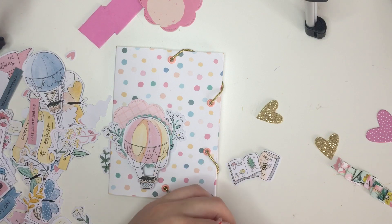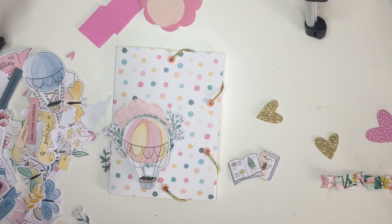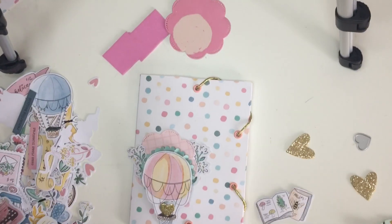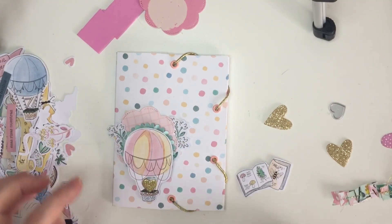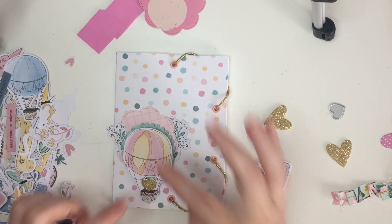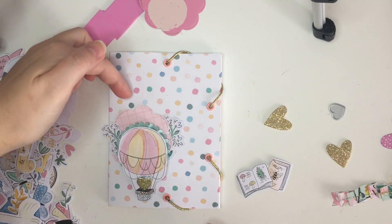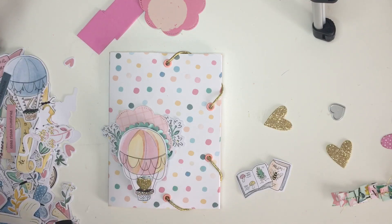Let me just quickly punch a tiny heart to see if I can put it in there. My phone just died so I had to put the charger on. I cut the little heart and I'll put it in here, raise it a little bit. I think it looks cute like this — I just need a sentiment to put across and I think I'll leave it like this.